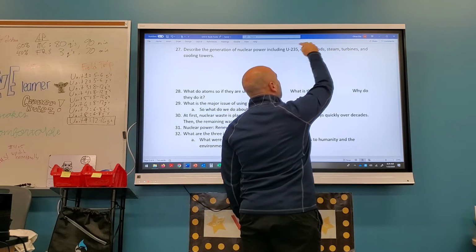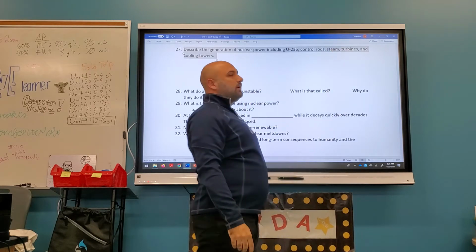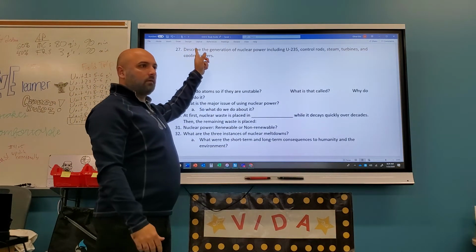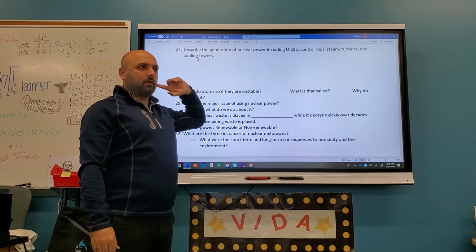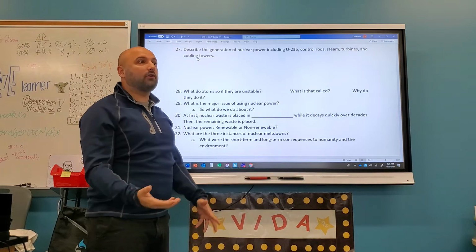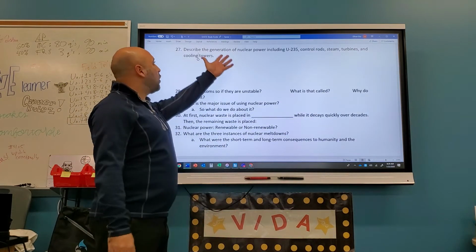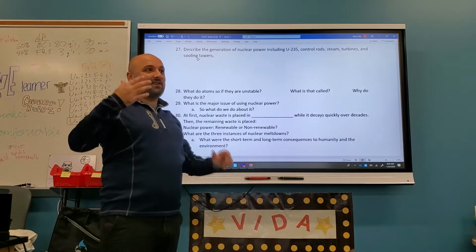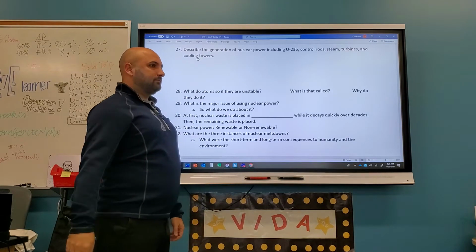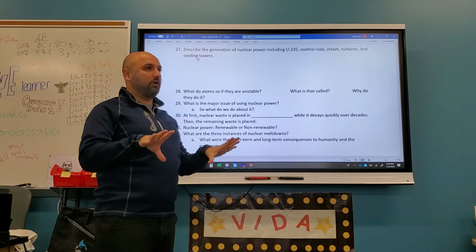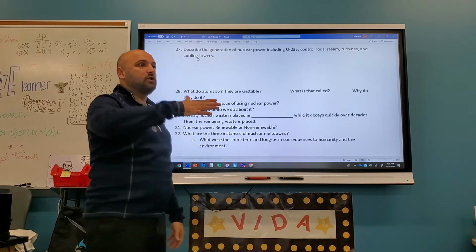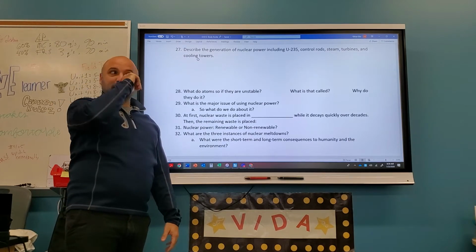But anyways, the whole point of the uranium-235 is to heat up water into steam, turn a turbine, and generate electricity. But what are the cooling towers for? To cool off what? The water, the steam, right? When you make steam, you need to turn it back into water so that you can heat it back up. Even coal power plants have cooling towers. You need something to turn that steam back into a liquid. So what's in the cooling tower? It's just a pipe with hot water or hot steam in it, and as it hits the air, it cools. You see lots of what looks like smoke coming out, but it's just water vapor, steam.